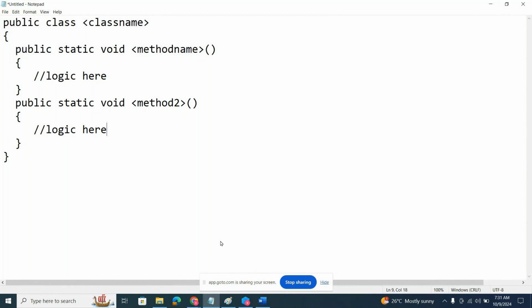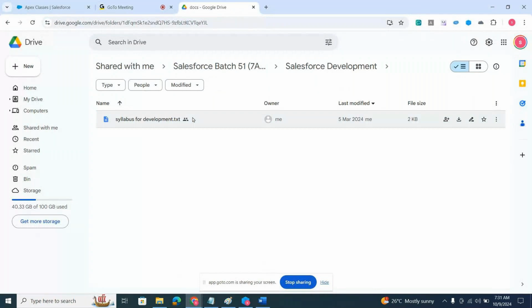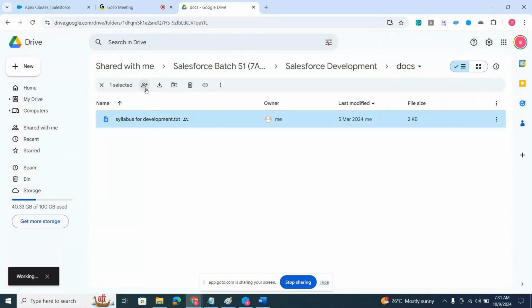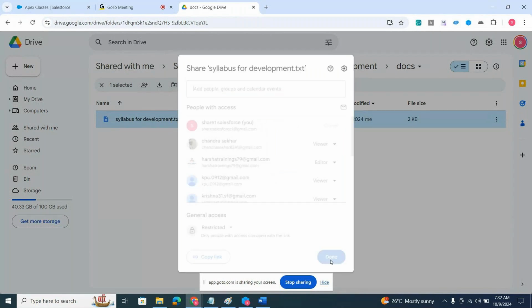I think Raju, you are requesting editor access for the drive. For documents, you can download them. If you are provided editor access, then videos also can be downloaded. You can observe that docs you can download.